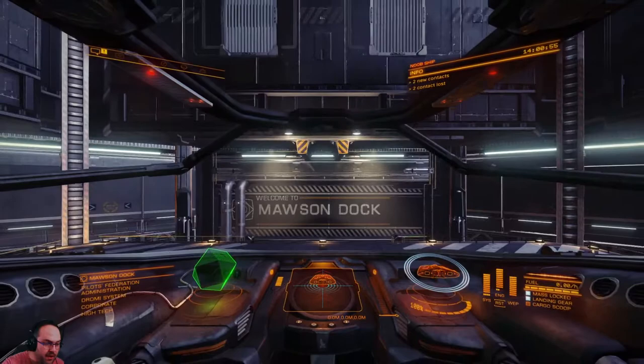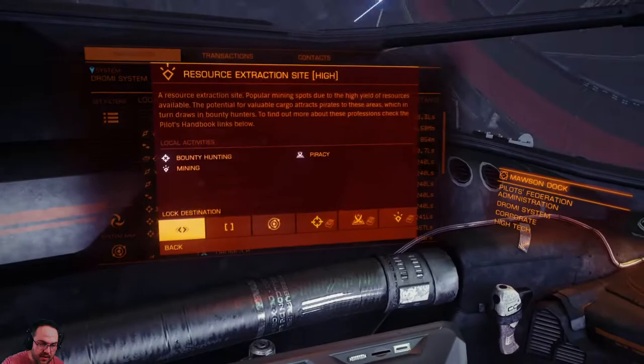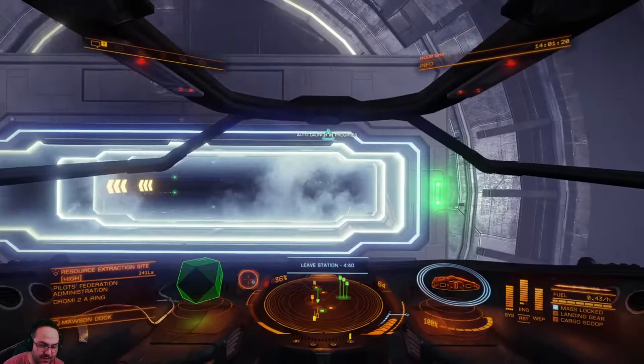I need to just check to see if we've actually got, here we go, resource extraction. This is the one I think I want to go to. Click on that. Oh dear. Let's lock destination for now, because we've got to get out of this station. I saw the camera then moving around. I thought, oh my god, am I going to crash? But luckily auto launch was on, so that's good, thank god.